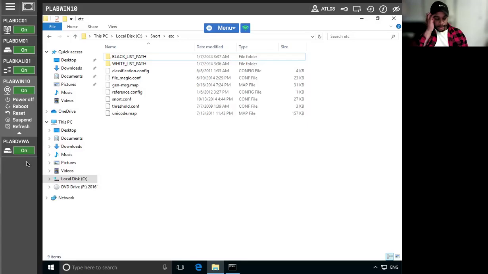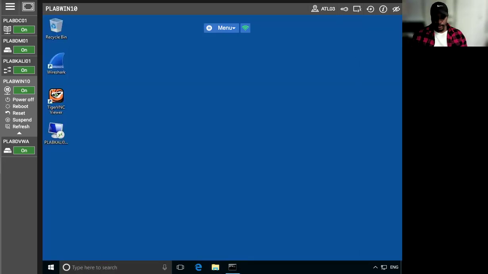So we're just going to configure and retest Snort, right? So it's just going to consist of modifying the configuration files and restarting Snort to confirm that it's working. So let's start with modifying the configuration file, right? Exit out of there.